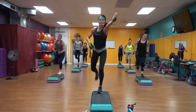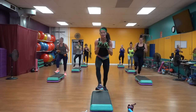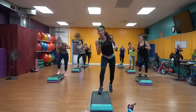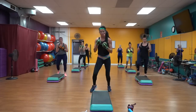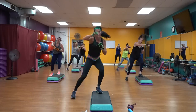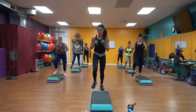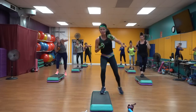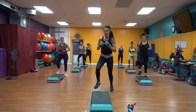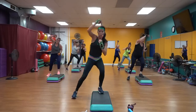One, two. Step punch across. Cross. So I'm going in that opposite shoulder. Opposite. Good. Arms come back and guard. Quick punch. Quick. Quick. Woo! Muscle up. Come on. Take the punch overhead. Punch. Punch. Punch. Take it across again. Across. Across. Come on, use that upper body. Punch it over. Up. Are you with me?